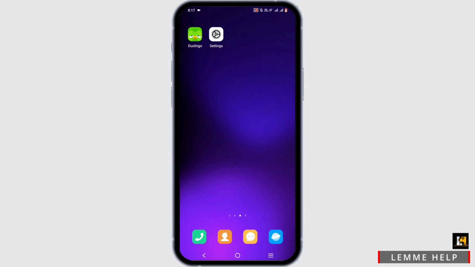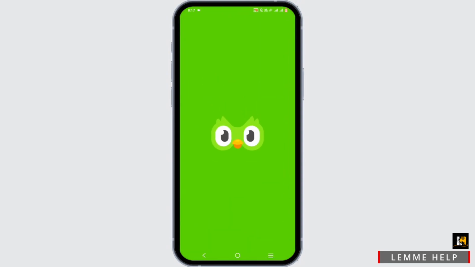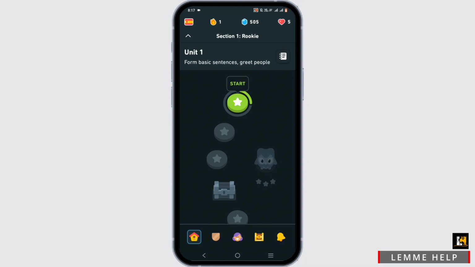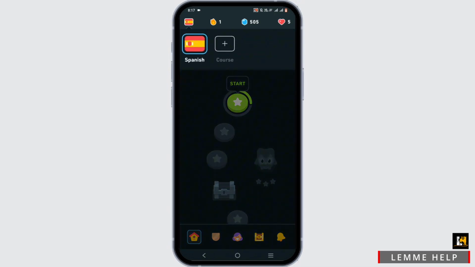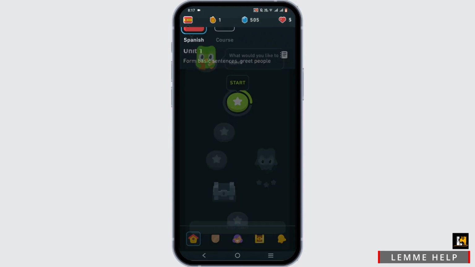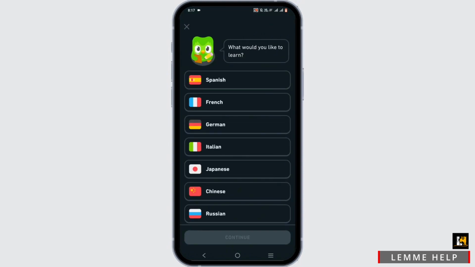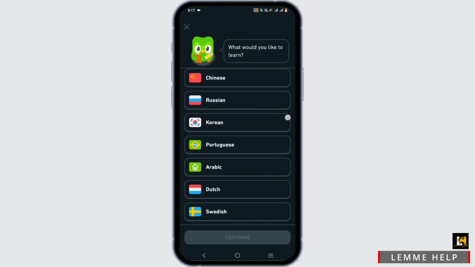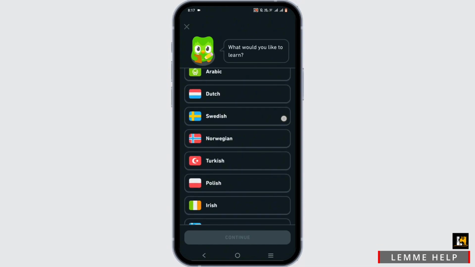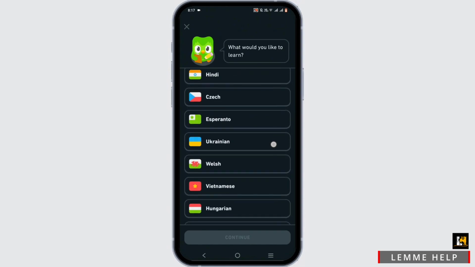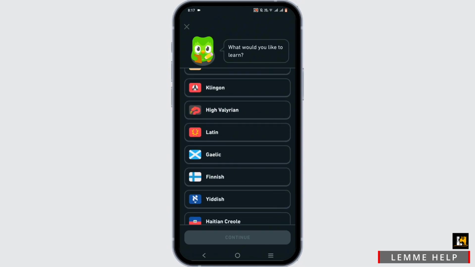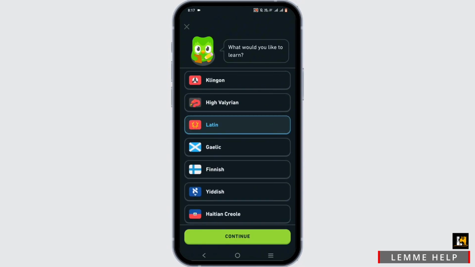So when we change a course or language in Duolingo, it does not change much. However, you will see some of the difference. On your left hand side, you will see a flag icon according to the language you selected. You can see that I have selected Spanish, so that I have a Spain flag. You can easily select any course, and accordingly the flag icon will be changed. If you select Chinese, the flag will be set to China.